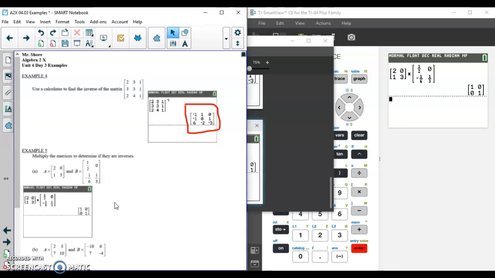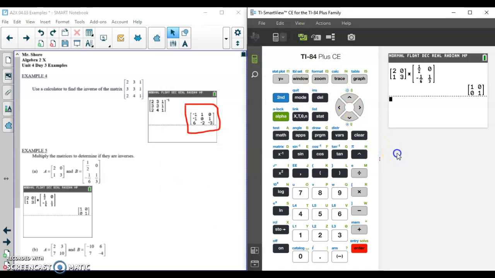We get the identity matrix there, but we also need to make sure when we do it in the reverse order, we also get the identity matrix. So what I'm going to do over here on the calculator is I'm just going to go up, and if I can, highlight this step that we did, hit enter, and it'll paste it down here. And what I want to do is delete this first matrix, because that's going to be easy to enter in. Entering it with a fraction was a bit of a pain.